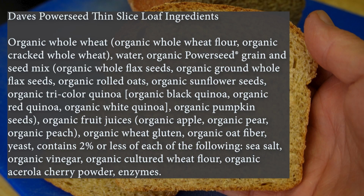So here's Dave's list of ingredients from their thin sliced Powerseed loaf. And this is a little bit hard to read. It kind of is overwhelming. And notice they include a little bit of vinegar, some cultured wheat flour, organic cherry powder, I don't know what that's about, and some enzymes. That's basically indicating they've got some kind of fermentation going on ahead of time.